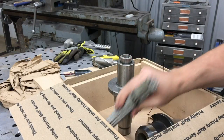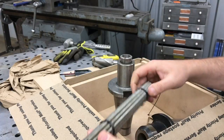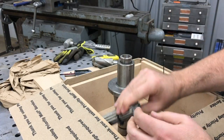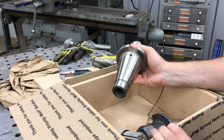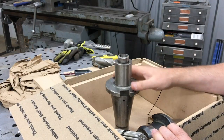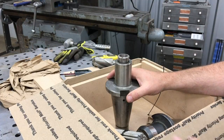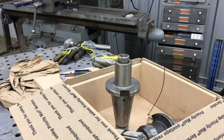And then he sent along some threaded rod. I don't know, it looks like maybe quarter 20. Nice selection of that. I'm guessing he just had this laying around. I believe he said he had these in the shop and didn't have a use for them, so he sent those along. And we actually worked out a little trade on this one, so I got to get together something and send that back to him. But thank you guys for that, or thanks Bill for that, I should say.